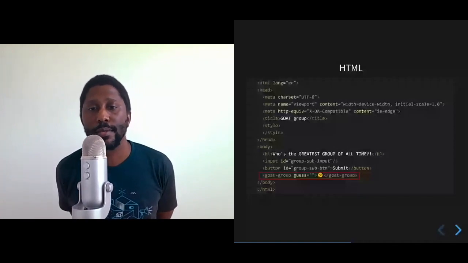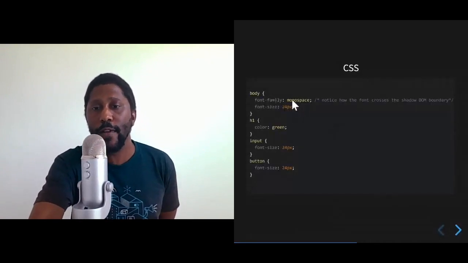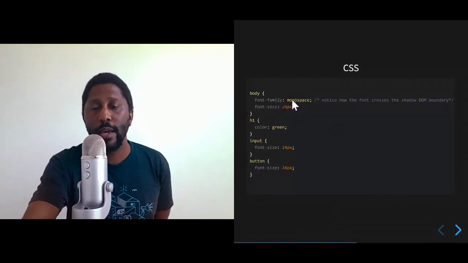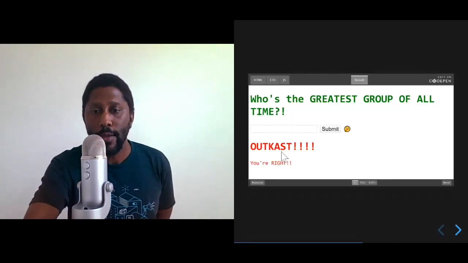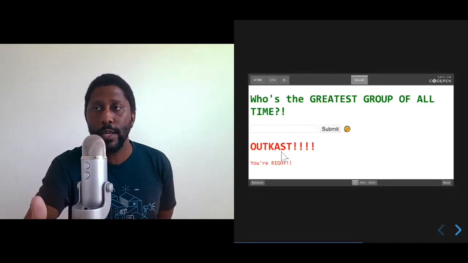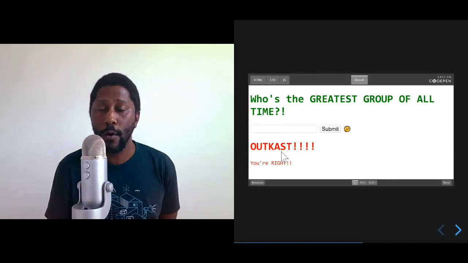Here's the CSS. If you notice, I set the font family to monospace. And if you take a look at the actual application, the monospace font also goes into the web component. That's because I didn't set a font face for the web component.